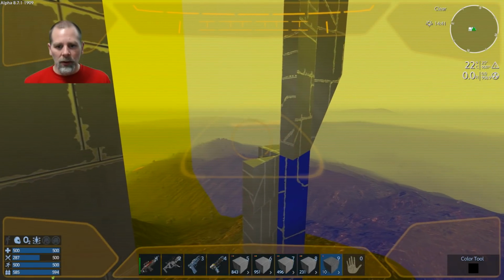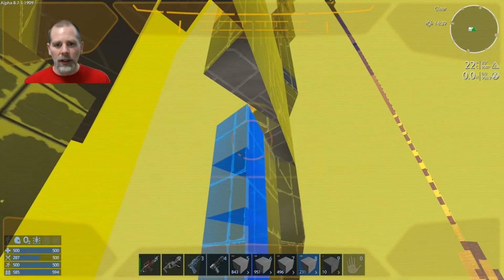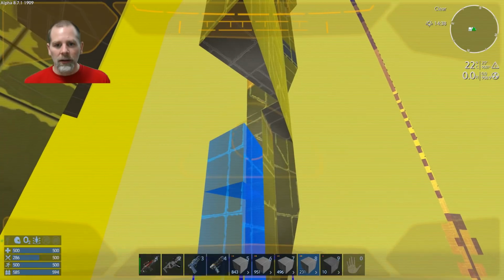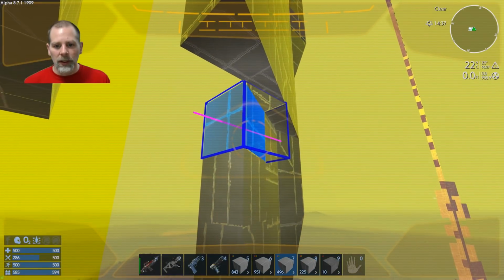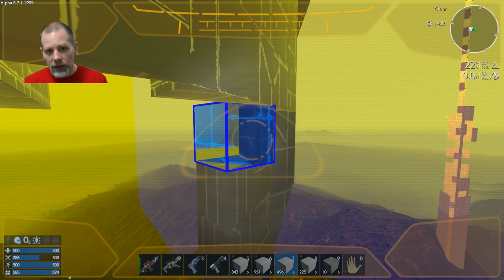So we're gonna go like this. We'll get these put in and see what we've got, and then we can try to smooth them out as we go. And it almost looks like we need one of these. Is that the one that goes like that? Let's see.